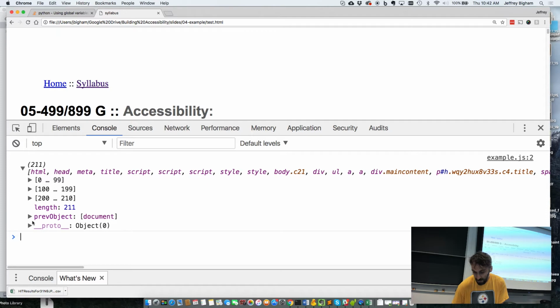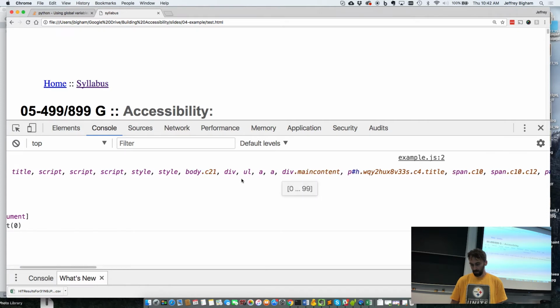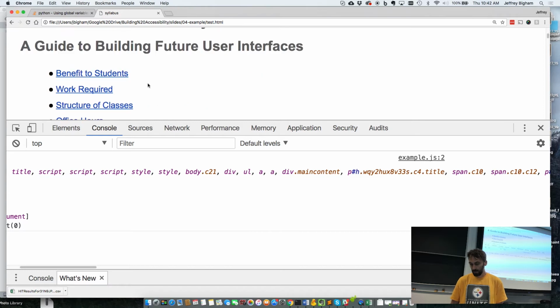Yeah, we have lots of things, 211 elements. So all the kinds of things, even outside of the body: even the HTML element is there, title, script, style, and then we have our body, we have divs, unordered lists, that must be the unordered list, link, all these different things.